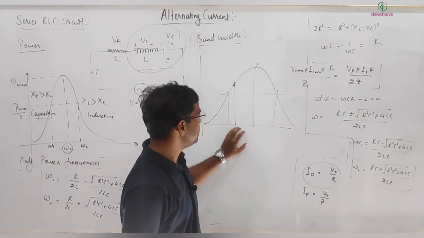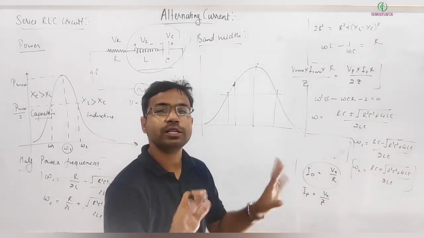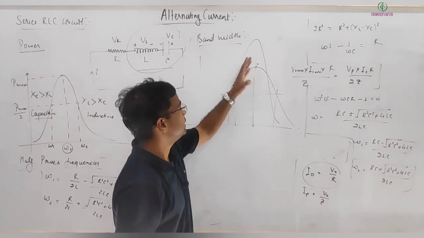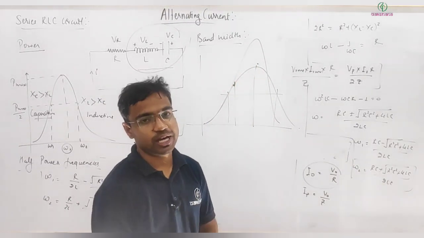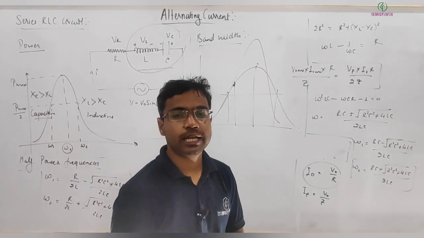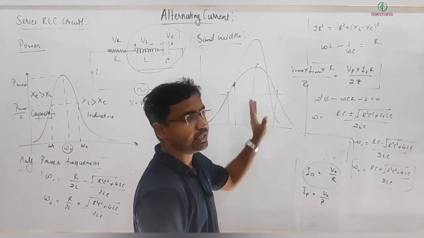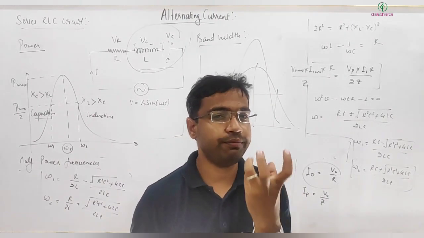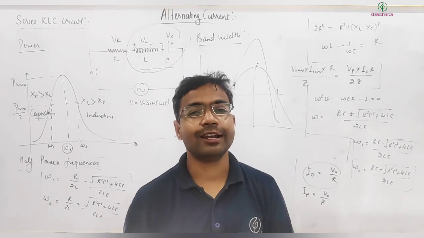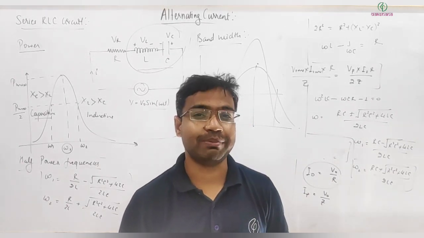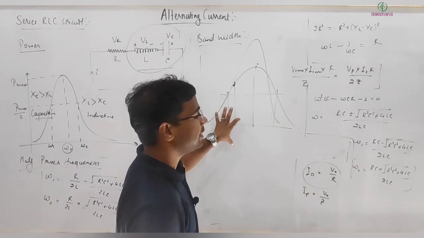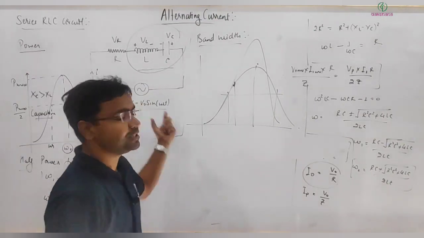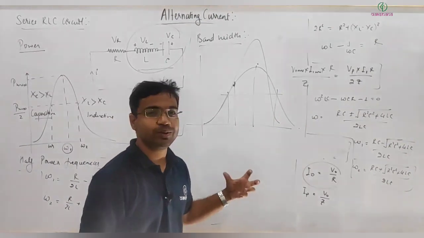If this is the frequency, it will catch this one, and it will catch this one also, then the voice will not be clear. So if we have a better circuit, we measure it in terms of sharpness also. If the sharpness is high, it's more steep, then it will be more selective. The selectivity of the frequency of the channel will be even higher, and the quality of the signal, the voice you will be getting, will be even better. So that is the meaning here. That's why we are calculating half power frequencies, to have some idea about this circuit. I hope it makes sense to everyone now.